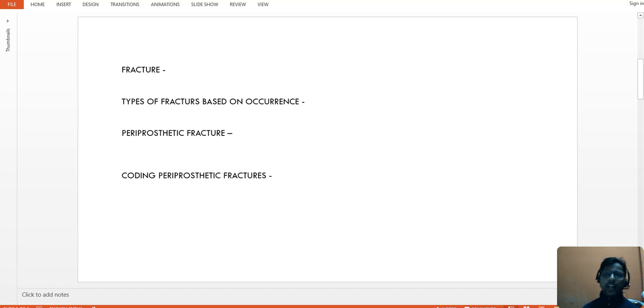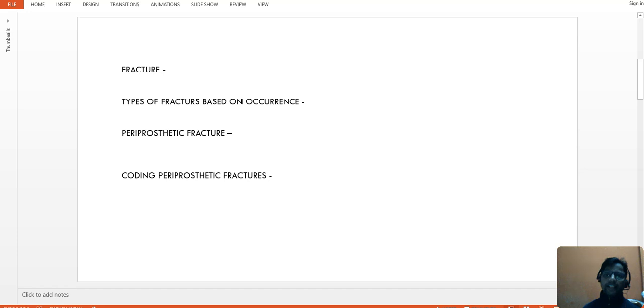If you are a medical coder or trying to enter medical coding, most of the time in operative reports or operative charts, you will see traumatic fracture. In the US, most of the fractures are traumatic fractures. A traumatic fracture is a fracture which occurs due to trauma. Next, we will learn about stress fracture. A stress fracture is a fracture which occurs due to stress. If the patient performs repetitive stress tasks continuously, the patient will get stress fractures.